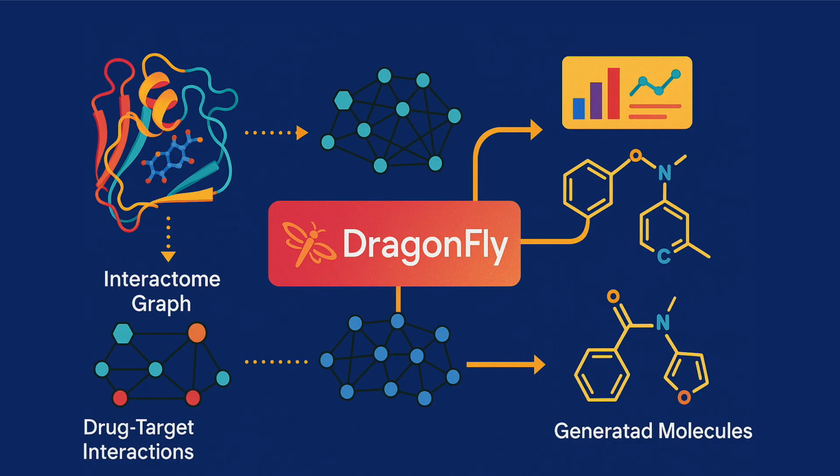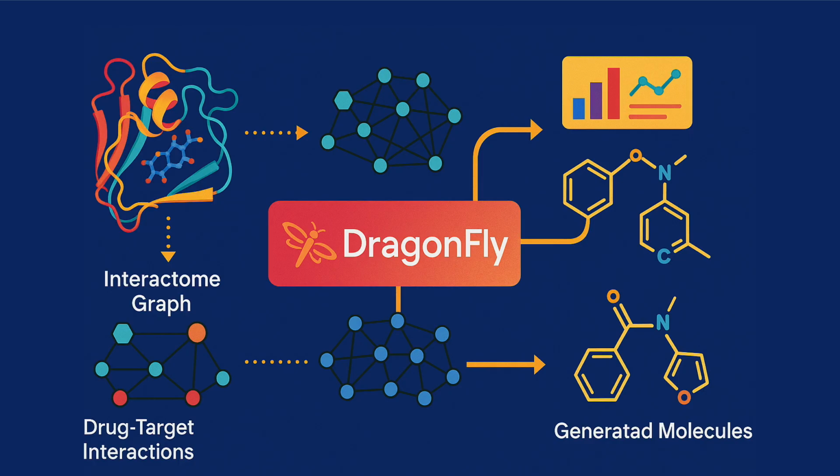That's a massive task. A way AI can help is through something called chemical language models, or CLMs. These models learn to read molecules as strings and then build new ones by combining chemical pieces, kind of like writing sentences. But there's a catch. Many of these models struggle when it comes to context. They might know what a molecule looks like in isolation, but they're not great at incorporating biological context, like the shape of the protein binding pocket or how it behaves in a larger network of interactions.